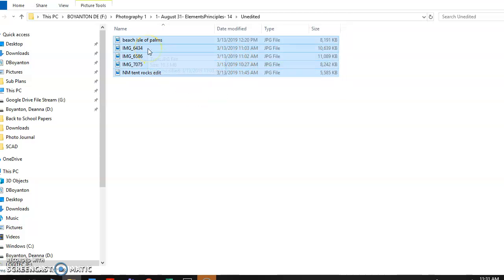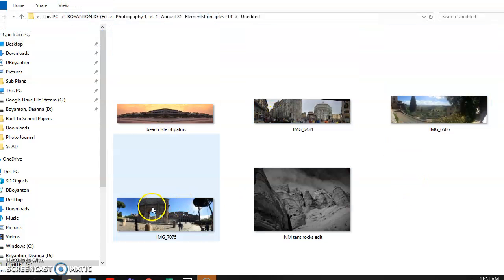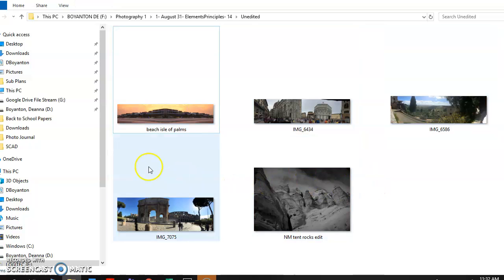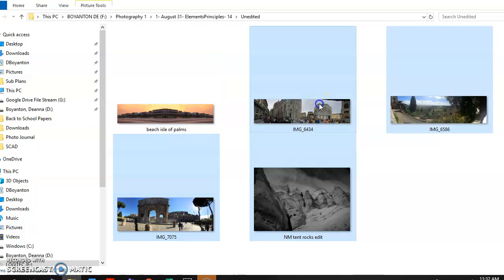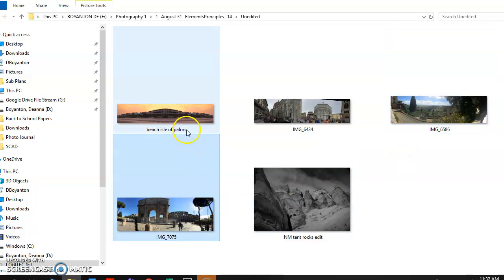Then what I'm going to do is I'm going to switch to my view so I can see what they look like. And let's say this is the one, there are 3 that I want to work on. So I'm going to hit Control, I'm going to hold down Shift, and I'm going to click, nope, don't want to click on all of them. I'm going to hold Shift, and I'm going to click on these 3. I don't want that one. I don't know why it's doing this. Okay, I'm going to click on this one.